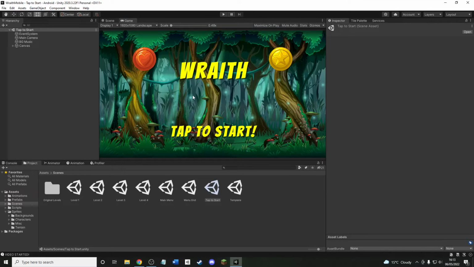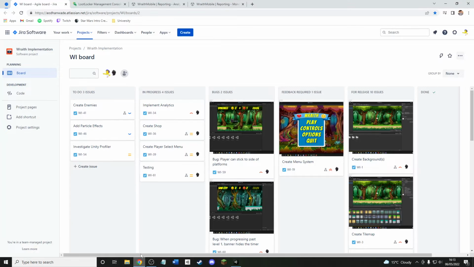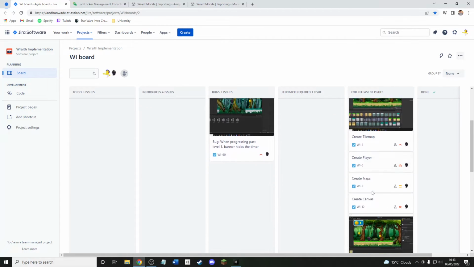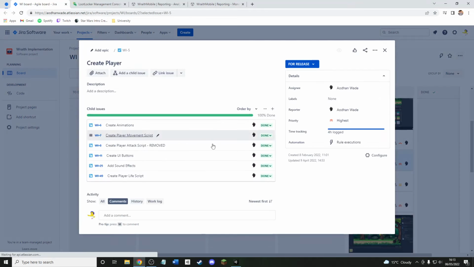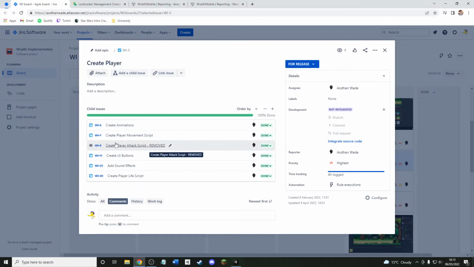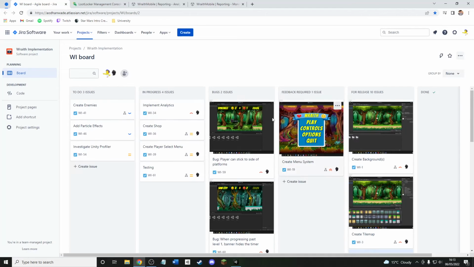To build the project, I used a project management tool called Jira, and this was very useful because it allowed me to create tickets, make a workflow, prioritize them, and create subtasks and things like that. We've got a create player ticket here, which had some subtasks like create animations, add some scripts, add sound effects, and then we have our workflows as well of how we manage the tickets.